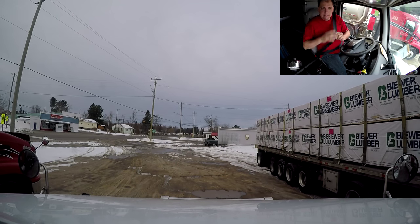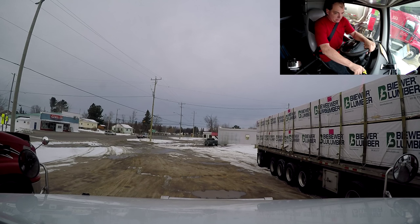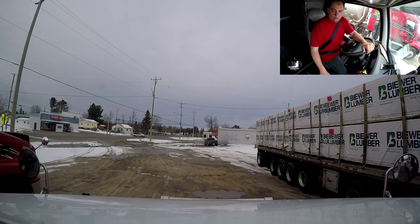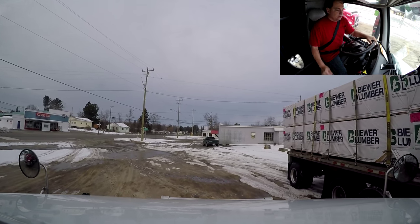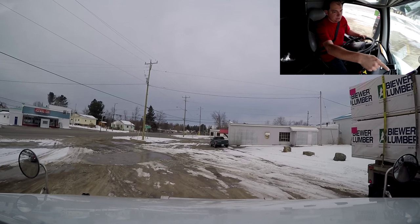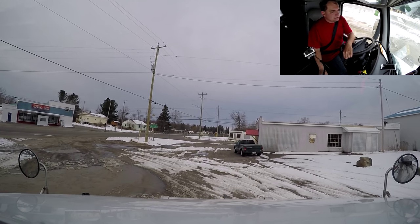Alrighty guys, as you can see, this guy has now moved out a little further. I went over there and talked to him and asked him if he wanted a pull or if he had chains. And he said yeah, he's got chains. But he was giving it a few more tries and with wobbling her back and forth, he finally got her going. So he finally got out of the hole. The steering tire was stuck in a hole.